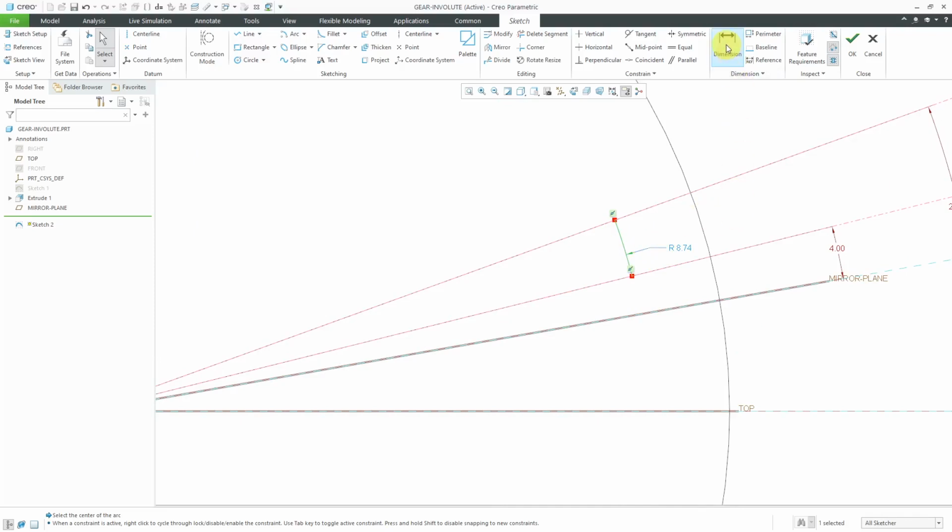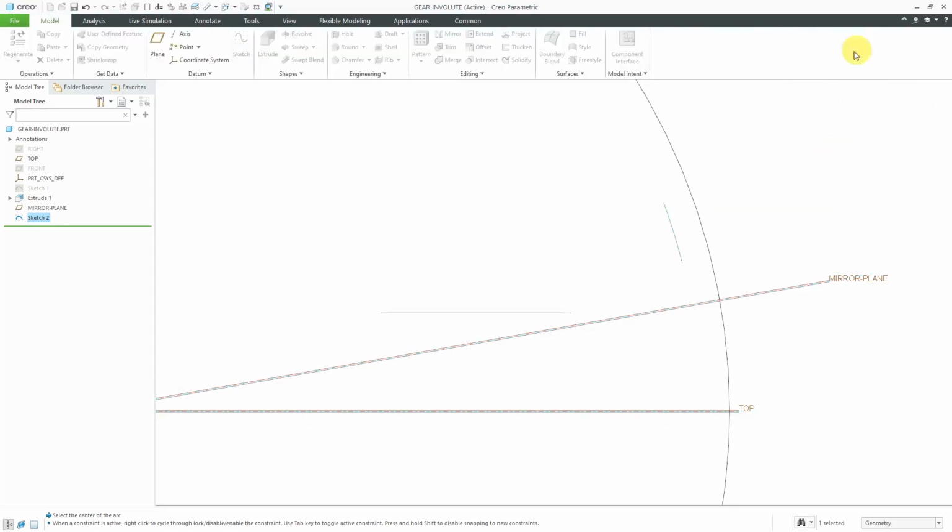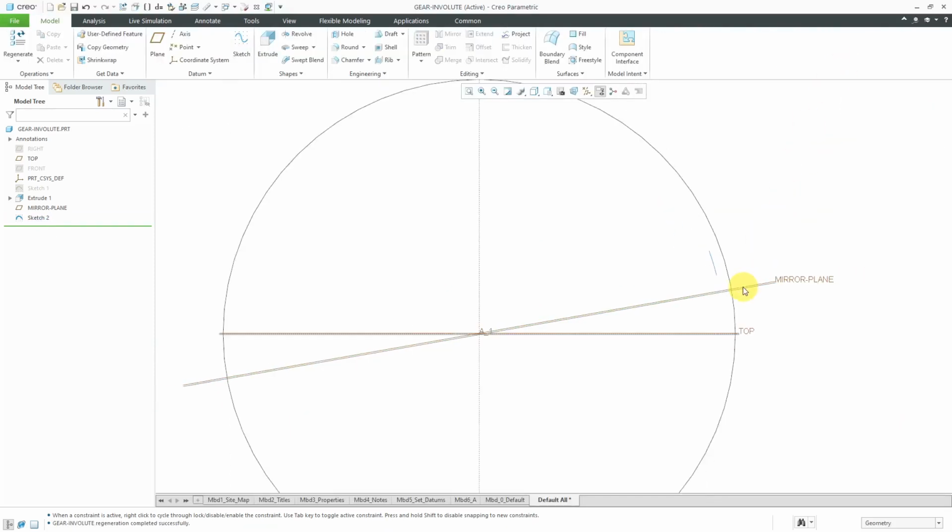To create the arc length dimension, we'll click the dimension tool and then pick the arc itself, then pick one endpoint and the other endpoint, and then middle mouse button. This is going to have a value of 1, and that little hat over the dimension indicates that it is the arc length. That's good. Let us hit the check mark. So there we have our trajectory that we're going to use.